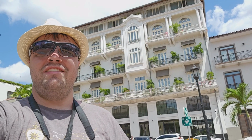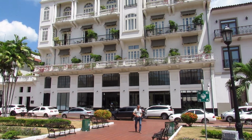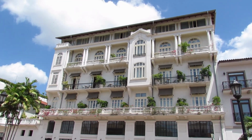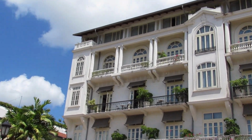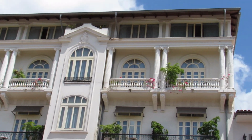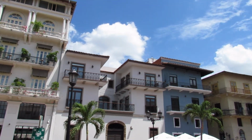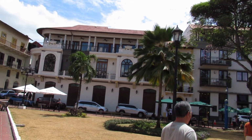Behind me is the iconic American Trade Hotel. Built in 1917, it was once the hub of retail trade for American and foreign merchants. But during the neighborhood's dark days, the dilapidating building came under the control of gang members until a neighborhood crackdown in 2006. Today, it's been restored to its former glory and is regarded as the finest hotel in Casco Viejo. One interesting aspect is that it's actually staffed by reformed gang members.